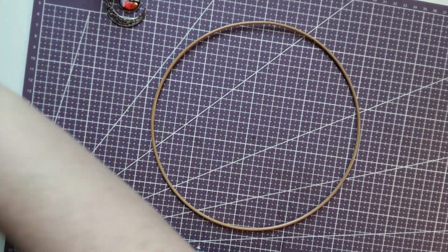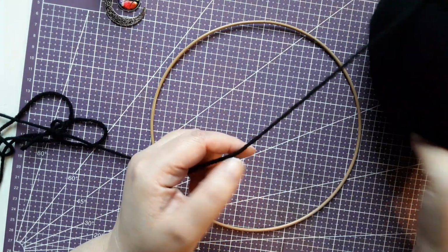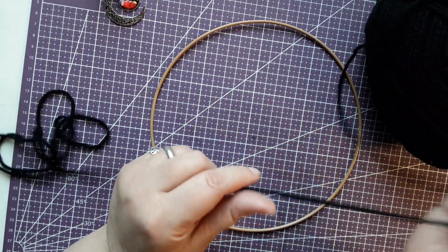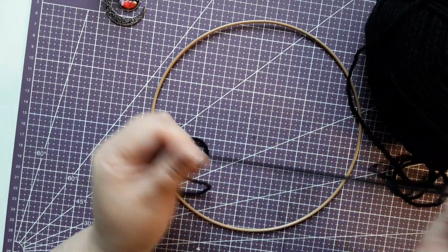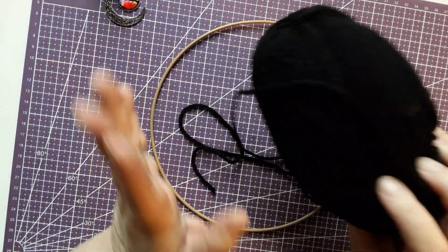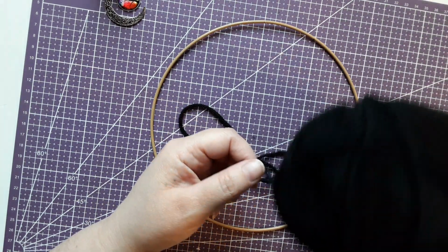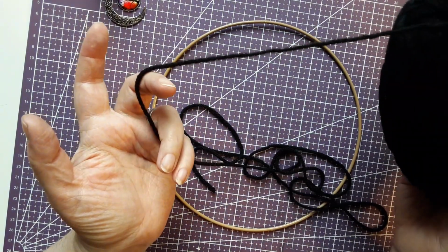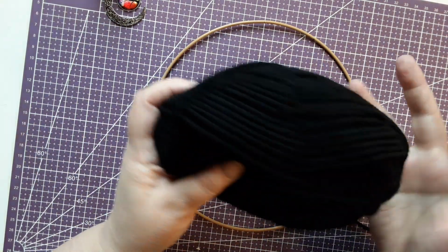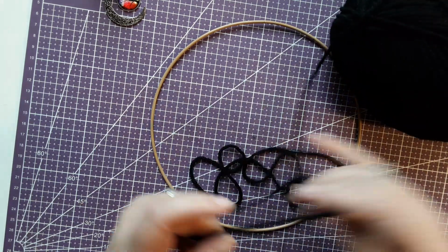Okay, and we're going to start off using some yarn from Dollar Tree, of course. And the color I chose today is black. You can use any color, and you can use pretty much any type of yarn. So just use whatever you've got on hand, right?